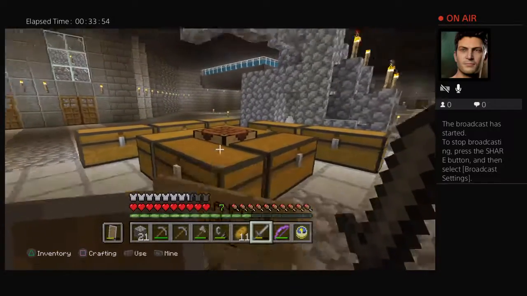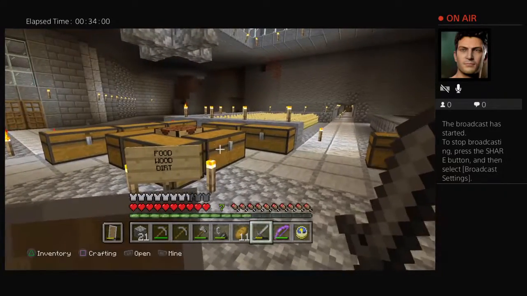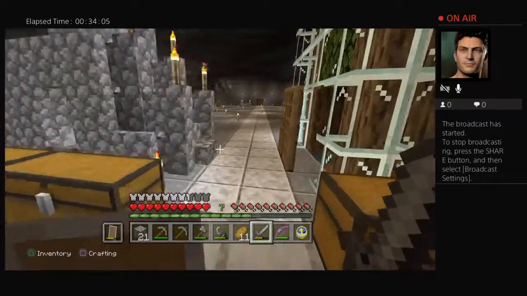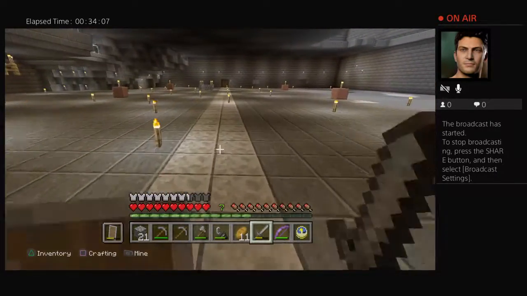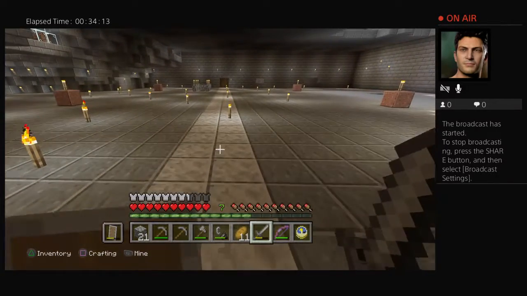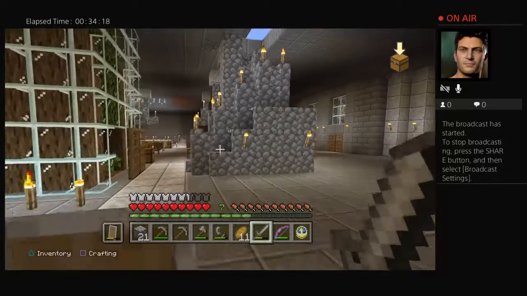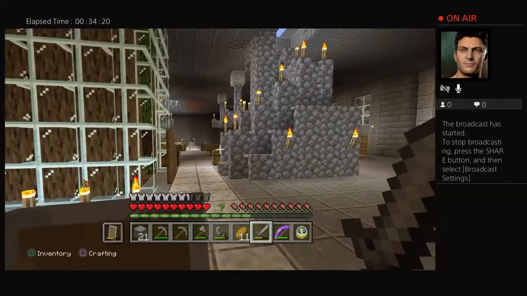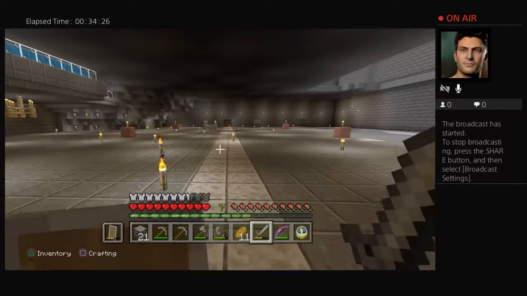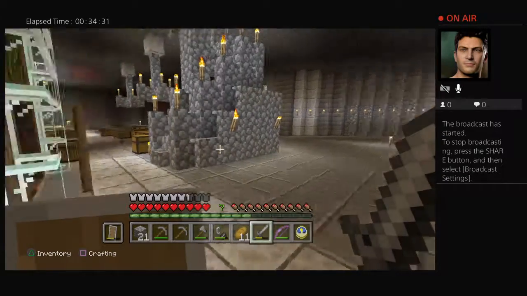Started labeling these pods of chests so I would know what was in them, that kind of stuff. Collecting stones for different uses. You can see here that this is all nothing I can remember right now. I don't remember what stone that is, but just something to break up the look. Initially I was just going to do everything in cobblestone, but that starts messing with your eyes eventually when you start looking at too many of these dots connected, and I thought this just looked better anyway. So yeah, that's that.